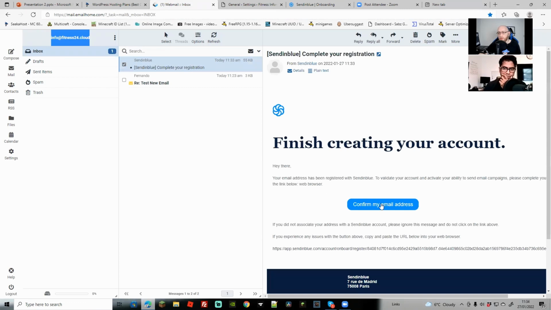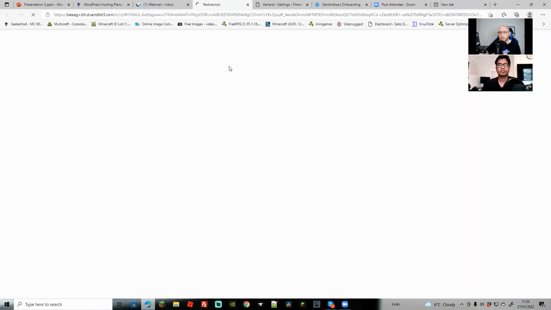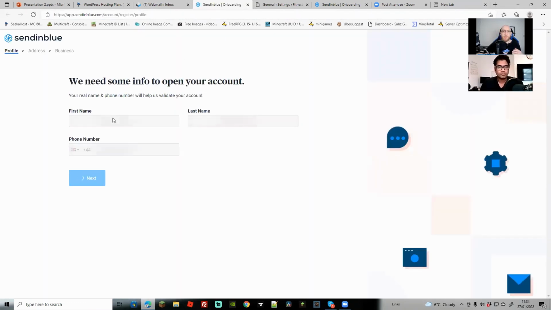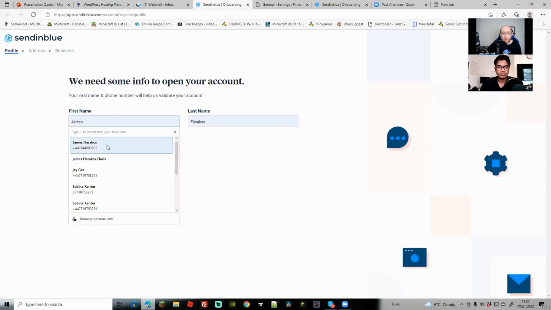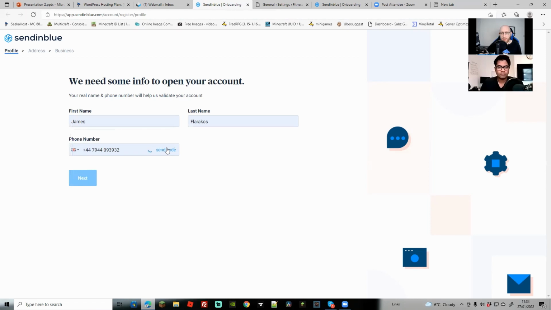Of course, we want to complete our registrations, complete my email address. And here's where I'm going to send in our name and a phone number as well, because they're going to need to verify the phone number. So let's just do that, send the code, and I should. There we go, code sent through, and then you just have to verify. This is the only verification process that really you need to do.